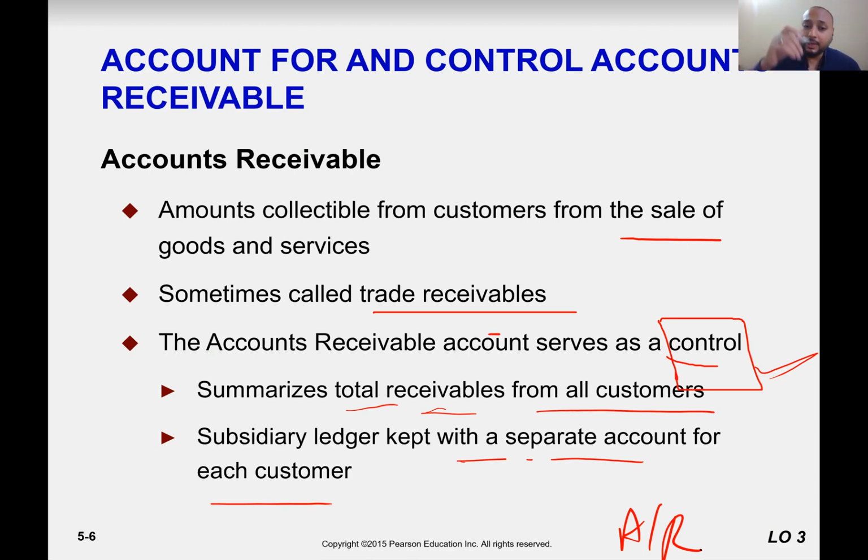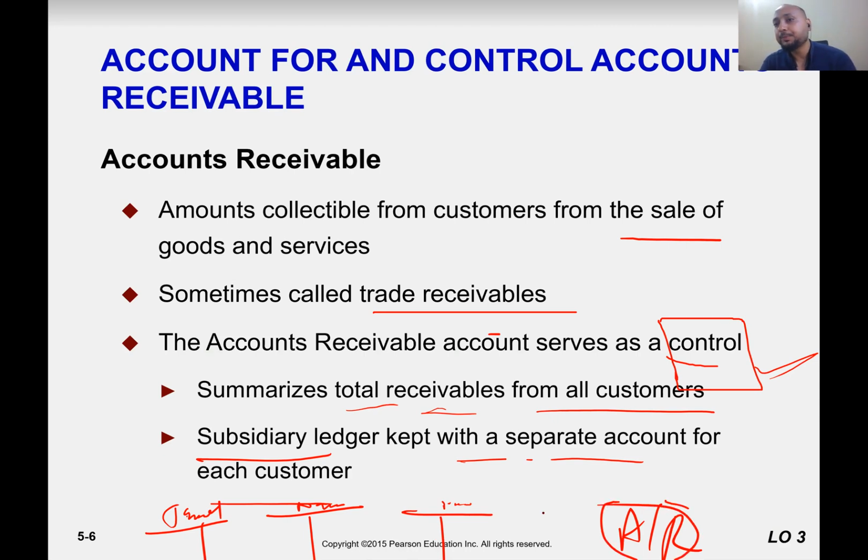So they have individual subsidiary ledgers. Mr. Jamal has his own account receivable. Miss Nam has her own account receivable. Pinyo has his own account receivable. So accounts receivable collectively is when you add all the individual accounts receivable together, and then you post a final figure on the bigger ledger account, the accounts receivable account.